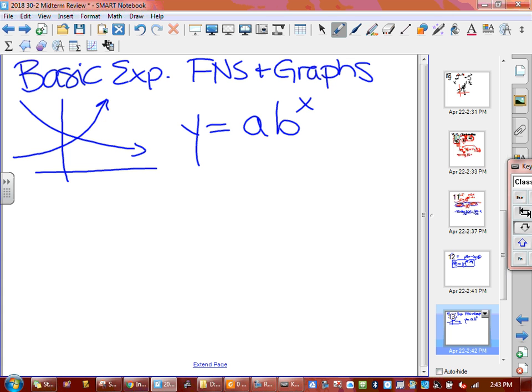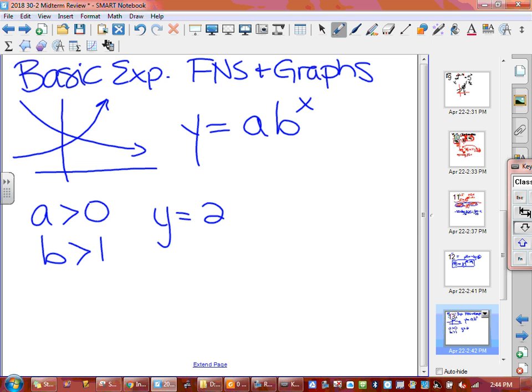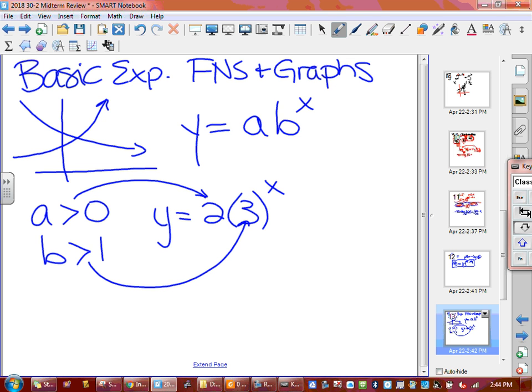But they're often going to show you these parameters. A greater than 0, B greater than 1 or greater than 0. If they're showing you actual parameters and they're saying match it to a graph, put in your y equals and throw some numbers in there. So what I would do is I would say, okay, well, in my y equals in my calculator, if A has to be bigger than 0, well, maybe I'll put 2 in there. And if B has to be bigger than 1, well, maybe I'll put a 3 in there. And then an X. Just try putting the numbers where they're being described. And then just graph it and see what it looks like.